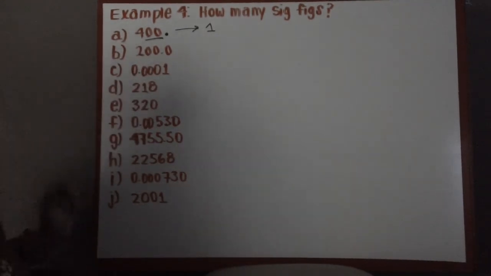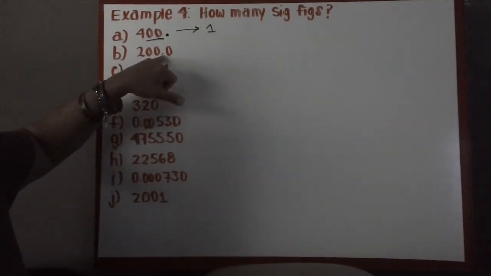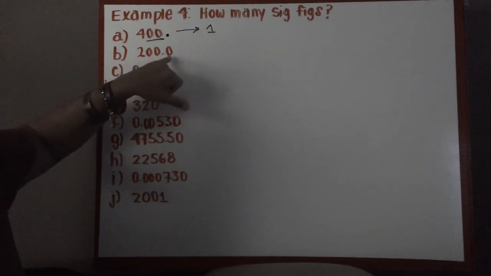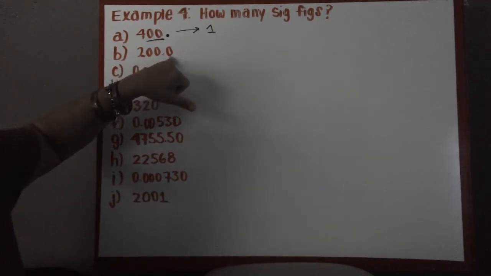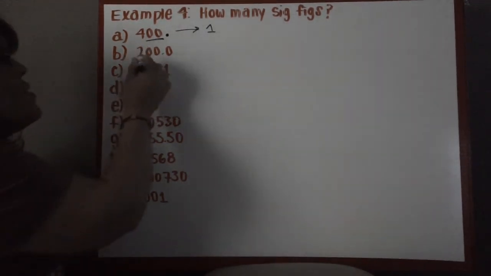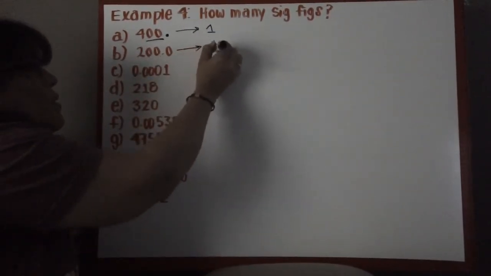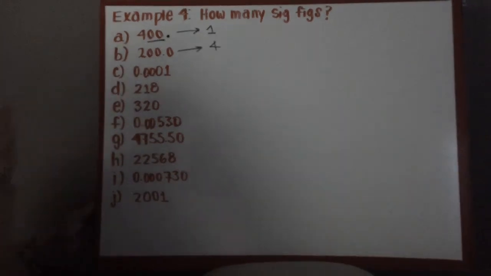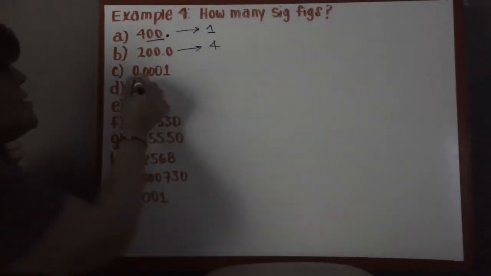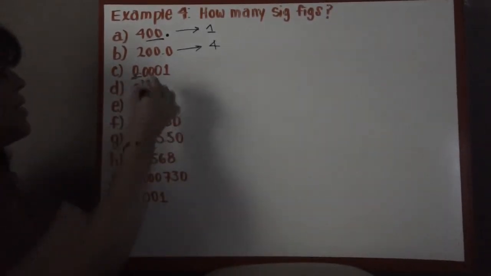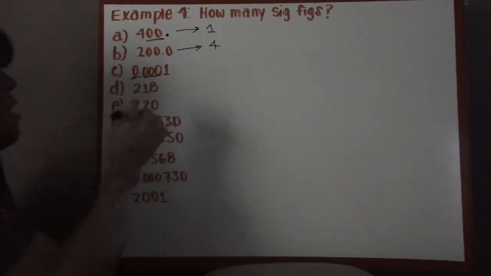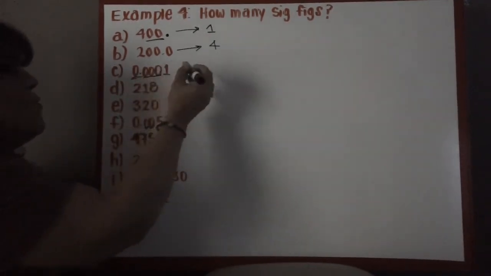Okay, this one's going to have a combination here. We have the zeros to the left over here, but we have a digit over here that is significant. So altogether, this one's going to have 1, 2, 3, 4. Okay, this zero here is not significant, but these ones are. So we have 1, 2, 3, 4.